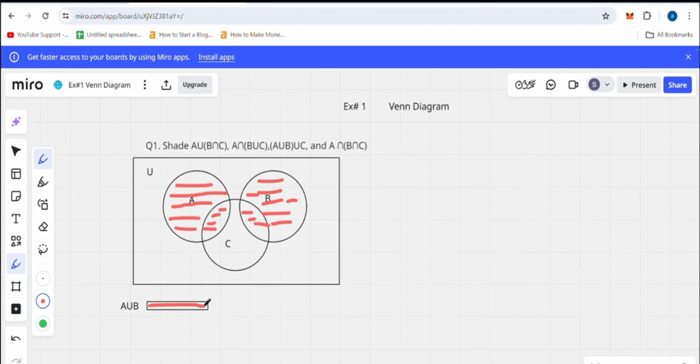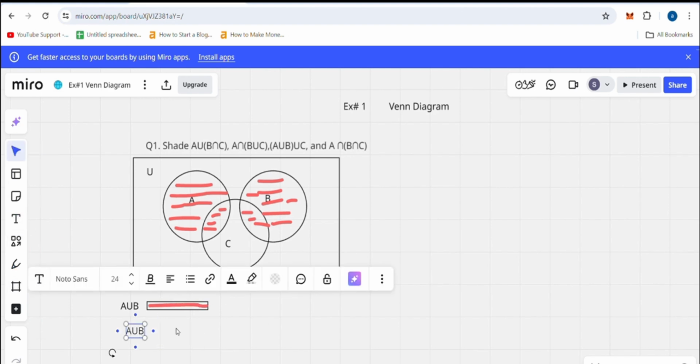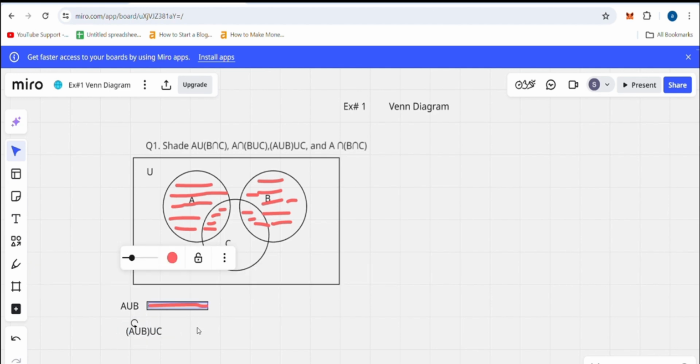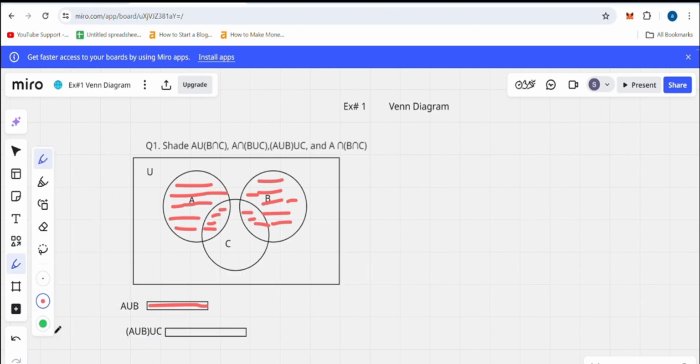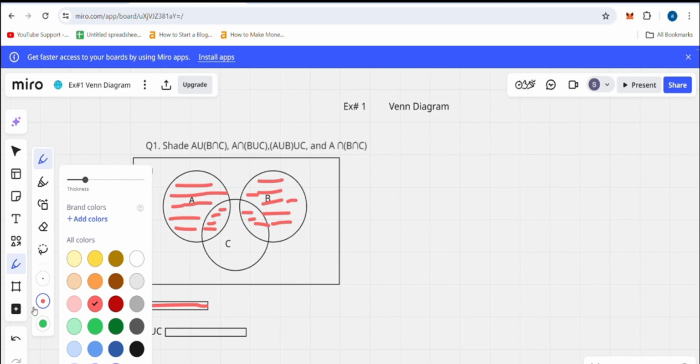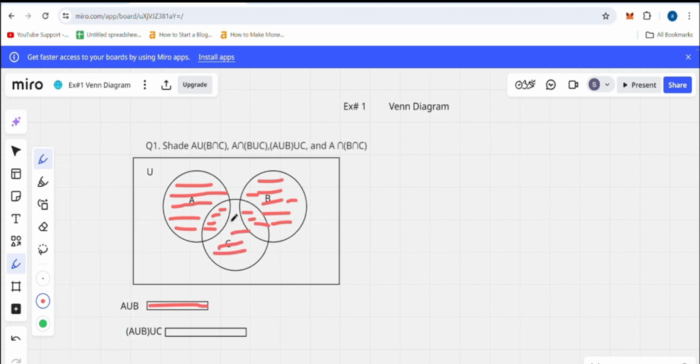Here you can see that we have to take union of A and B with union C, which simply means union of circles A and B will be united with circle C, so we will shade circle C completely with same color. So in rectangular box, we will show the red color only, which means that we shaded with same pattern according to the given operation because three circles were performing the same union function. Therefore, this is the final answer.